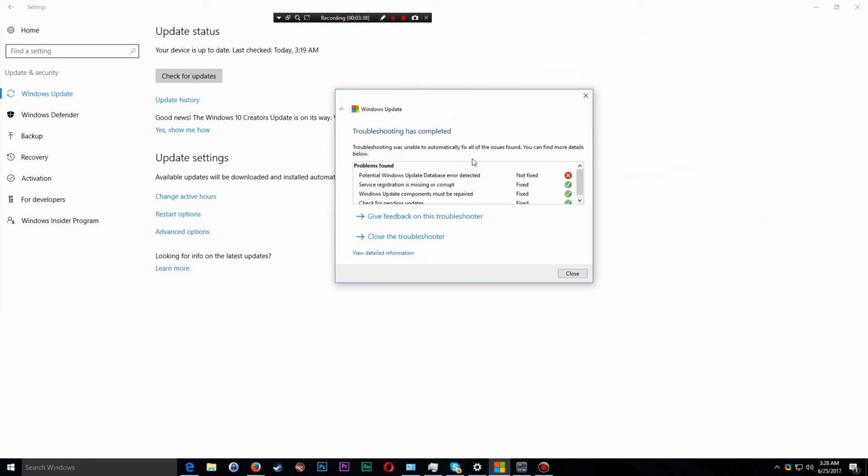So I went ahead and downloaded and ran the troubleshooter, the Windows Update troubleshooter. And it came up with some potential problems. They're like, yeah, we'll check for this and that. And a potential Windows Update database error is detected. How does that happen? I mean, this was a clean install, right? When Windows 10 came out, I did a clean install of it on my machine. It's not like this was an upgrade from a previous version of Windows, mostly because I didn't manage to upgrade the preview that I had before, but things sometimes turn out for the best.